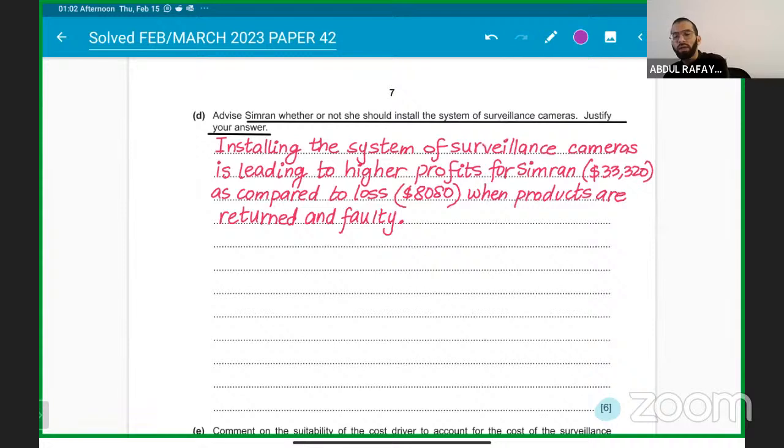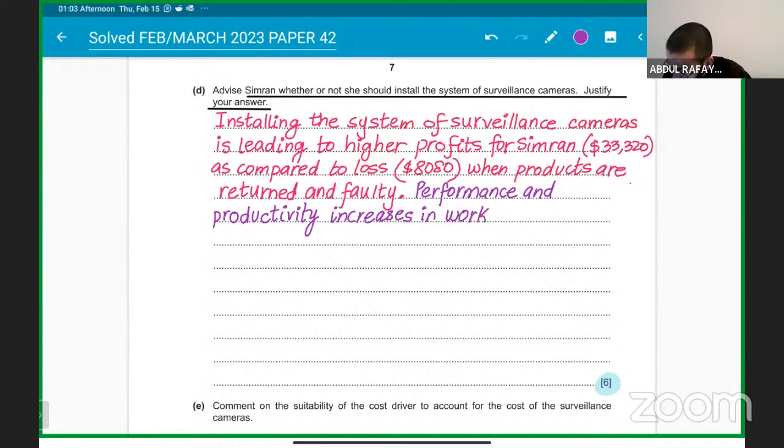एनी अदर पॉइंट्स? वी कैन क्लियरली से कि कैमरा इंस्टॉलेंस है तो देयर विल बी प्रॉपर चेक एंड बैलेंस. सो एक और बेनिफिट क्या होगा कि प्रॉपर चेक एंड बैलेंस एंड परफॉर्मेंस चेक, performance and productivity increases in workers, helping Simran generating better sales, helping Simran for boost in sales. Getting it guys, clear? Is everyone with me following?